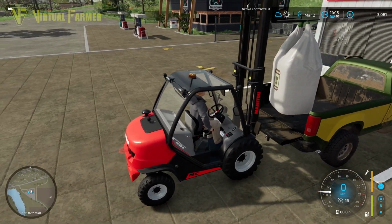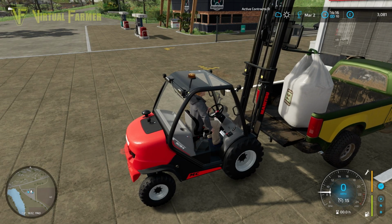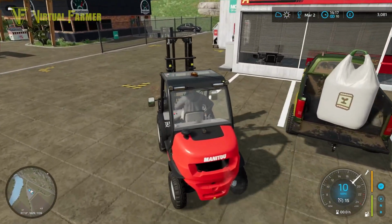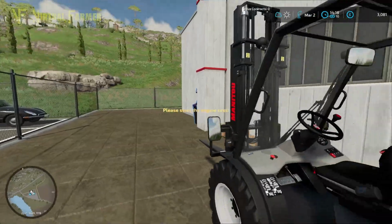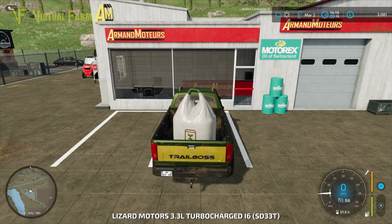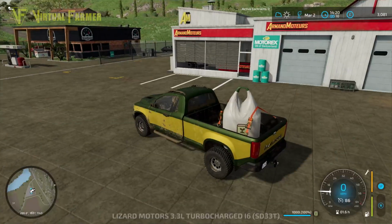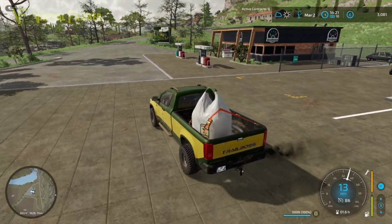And it is still a realistic thing. We just mustn't include it in the value of our farm when we eventually come to work that out. Right, then this can park around the back over here. Like so. And it is part of the shop. And we can get this back down to our farm. Oh, wow. That needs strapping down. Right, let's get this back down to the farm and get our seeder refilled.